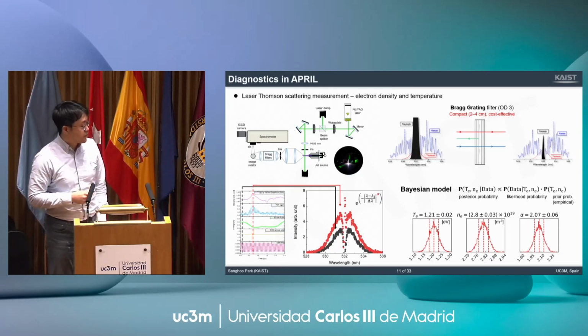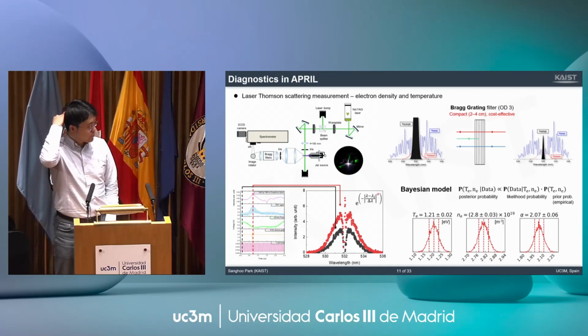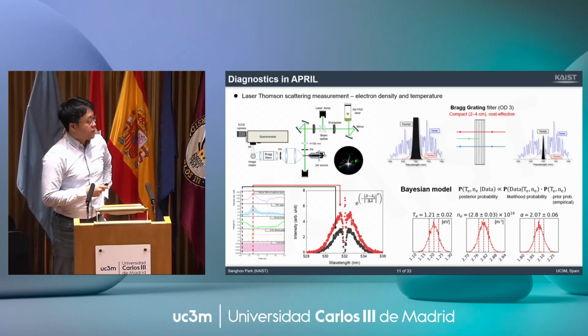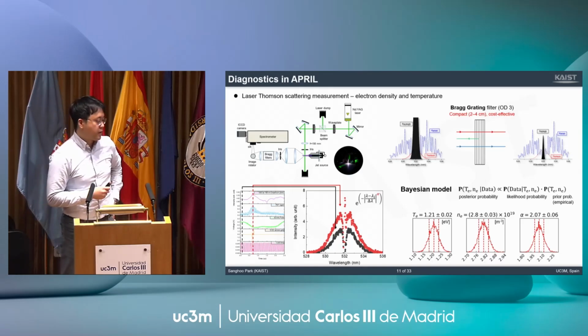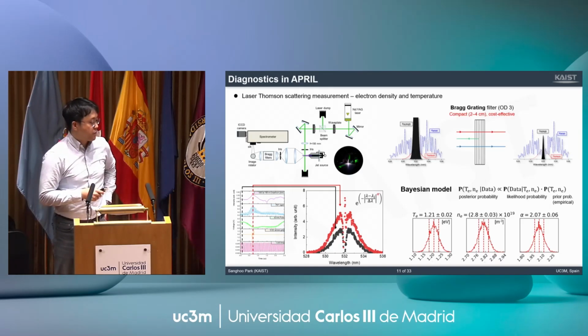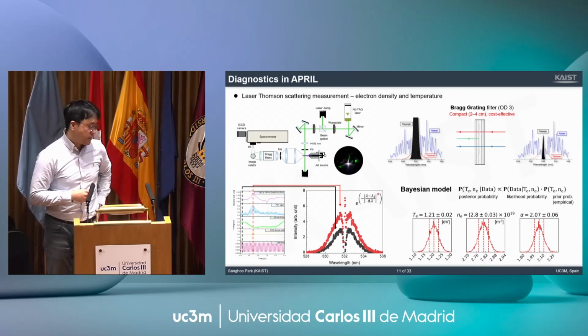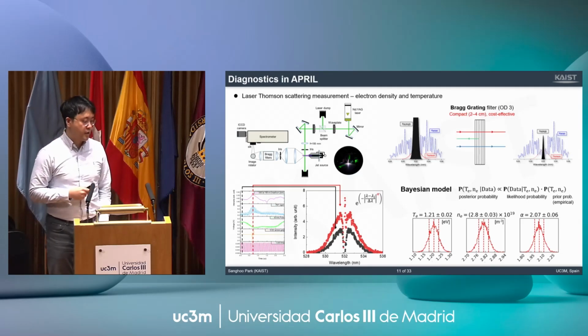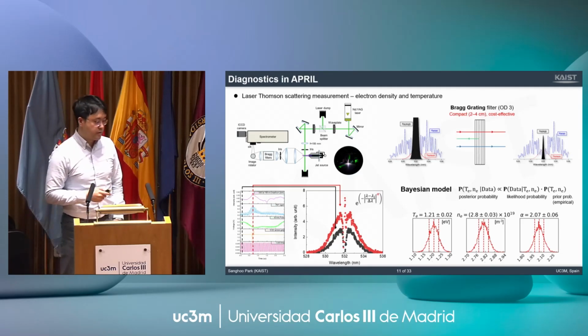And also, as you see here, we normally suffer from very noisy data when we capture the Thomson signal. So we have to conduct this with the Bayesian model. So we always need a statistical analysis of this spectrum. With this spectral data, we can determine the electron temperature, density, and the distribution function, as you see here. According to the Bayesian model, there is this alpha value of 2. When this alpha value approaches 2, it means the energy distribution function is close to a Maxwellian distribution.